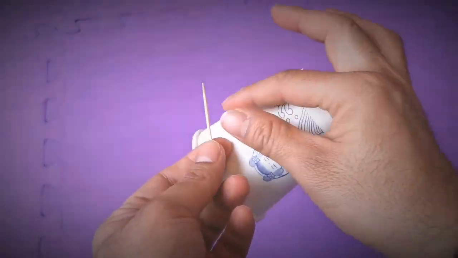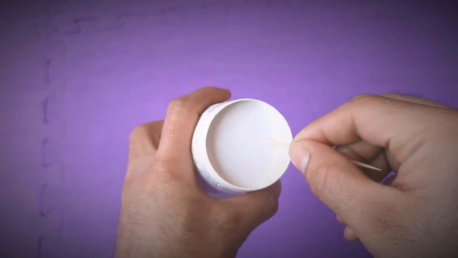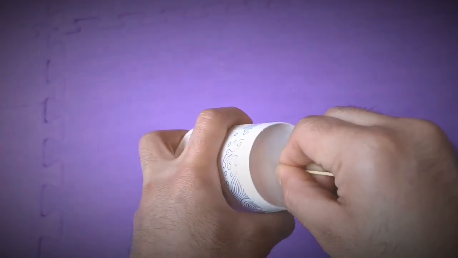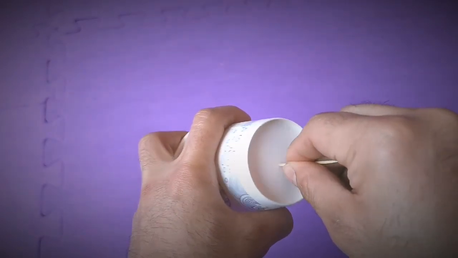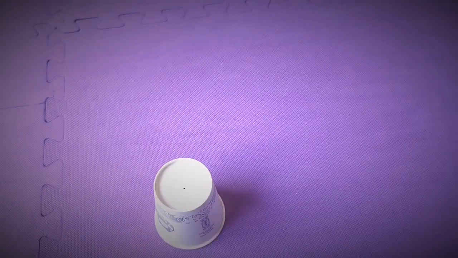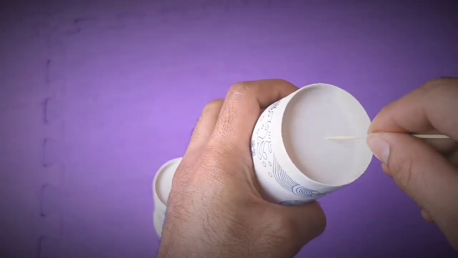Now let's start making our telephone cups. As you can see in the video, I'm making holes at the bottom of the paper cups so that I can put the string through them.